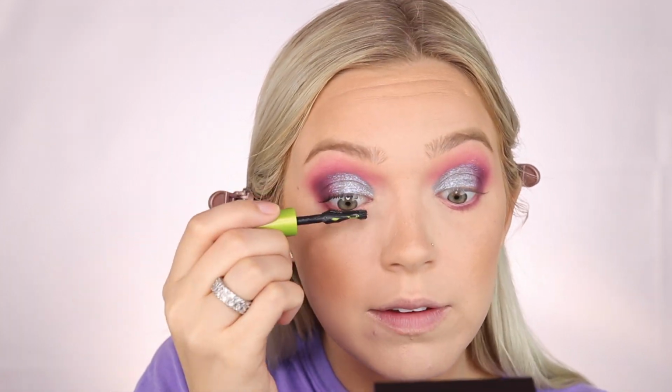It has a really nice pointed tip on it, so you can grab those little baby hairs. Formula is really black. It doesn't seem to flake. It separates your lashes nicely, and I'm really impressed so far.